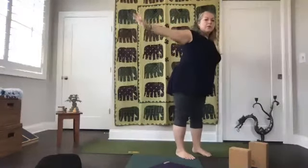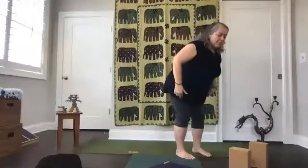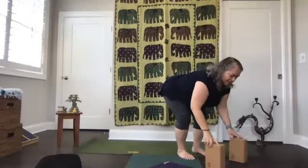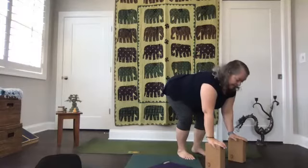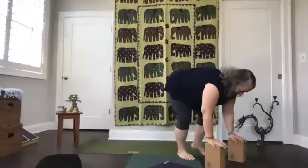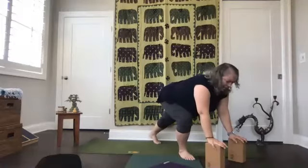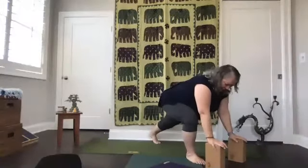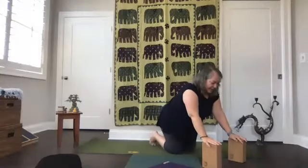So from here, let's inhale and reach up. Exhale, we're going to come forward with a long spine. At a certain point, your knees will want to bend so that you can maintain that long spine. Hands come to your blocks. Reach back with the right leg. Press back into your lunge. I'm going to scoot my front foot forward a little bit. And then slowly lower the back knee and come back to your starting position. And we'll work through that on the other side.